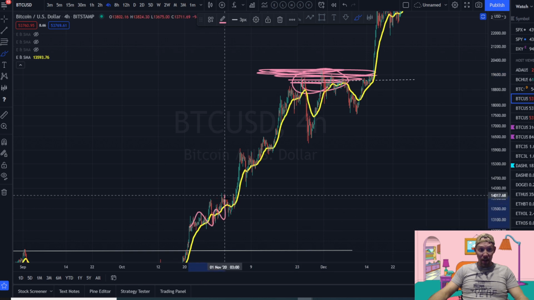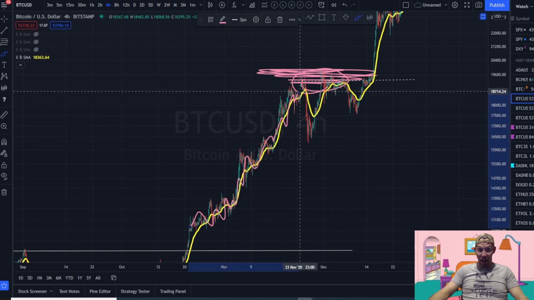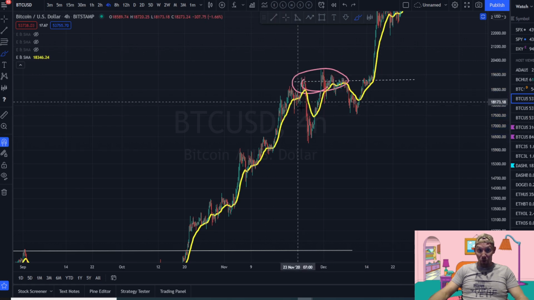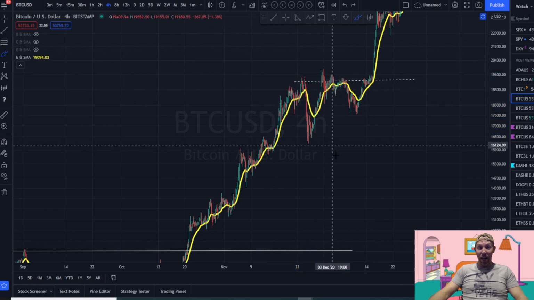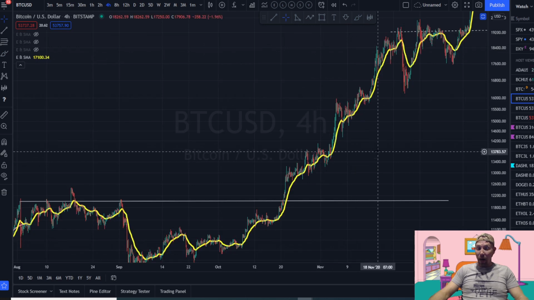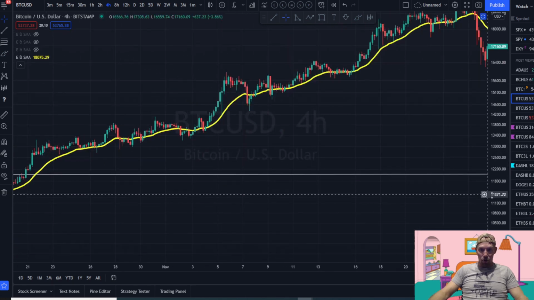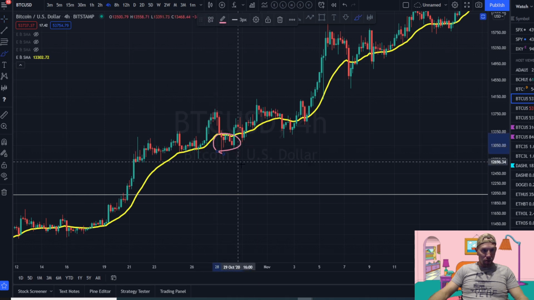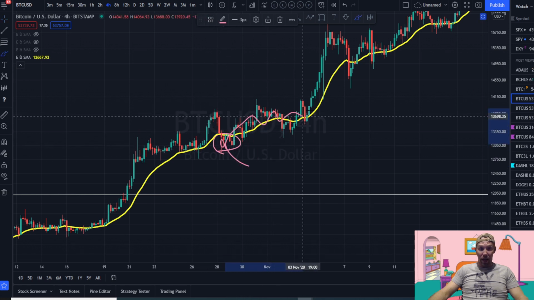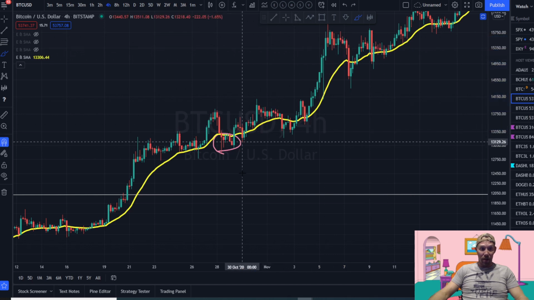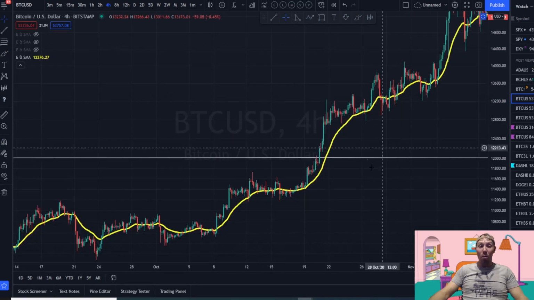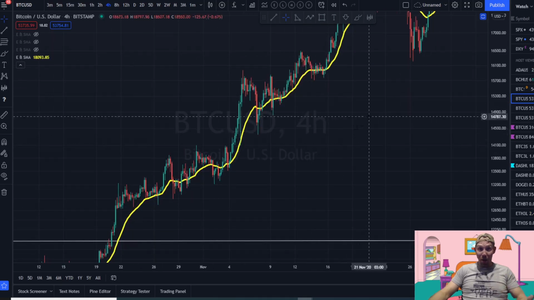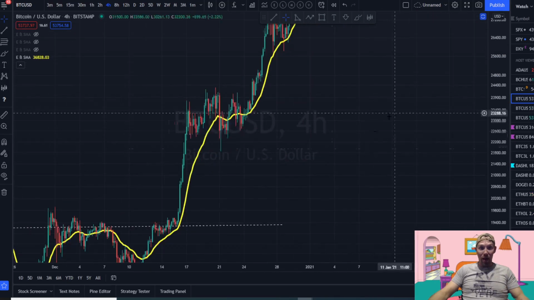This is 20K, retesting all-time highs. And look how it just stays on and above this yellow line. You get one correction, come back up, but the whole time to 20K from 10K, it stayed on its yellow line. Barely dipping below it, only a few candle closures below. Let's take a look. You had a couple days here, a day and a half where it lived below, but then it just kept riding above, riding above, riding above. See that? Bitcoin price almost doubled, staying on top of the 4-hour 21. It almost doubled, right?